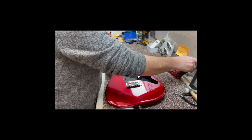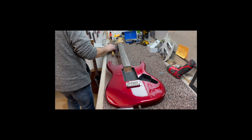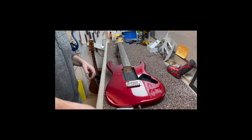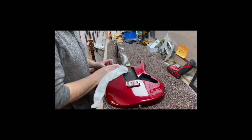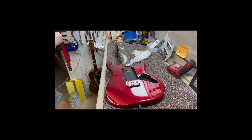Okay, it's another day. Yesterday we didn't have too long because I had to meet with Mark and get some guitars and head out and do a meeting. Anyway, but yesterday I did come to the conclusion that we were going to have to live with a hardtail for this guitar because of its peculiarities and its weird factory rejectness.